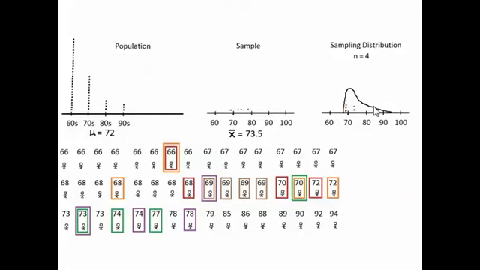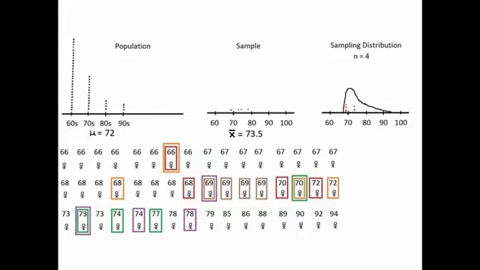Let's think about why that's true. First, we have to realize that when a population is positively skewed, there's a lot of people in the population that have fairly low values. If you take a small sample from a positively skewed population, those low values are going to have a large effect on each of the sample means in the sampling distribution, and it's going to pull those sample means downward toward the left end of the curve. That's why a lot of the samples that you could select from the population will have low sample means down here.